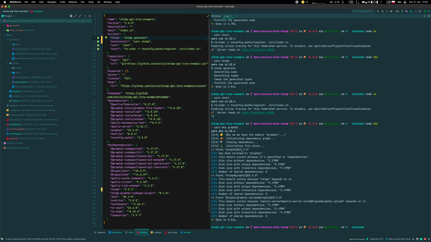We do need the GraphQL to be rather modern, so probably 15 at least. If you have some older modules here that use some older GraphQL, it might give you some problems. So just please try and update. And then if that doesn't help, do feel free to create an issue.